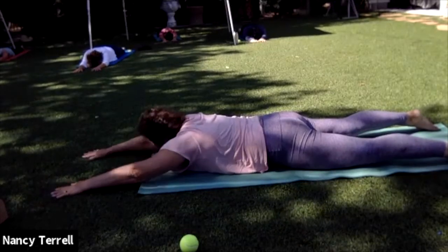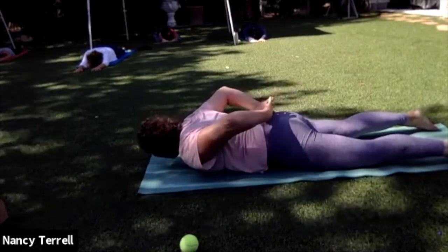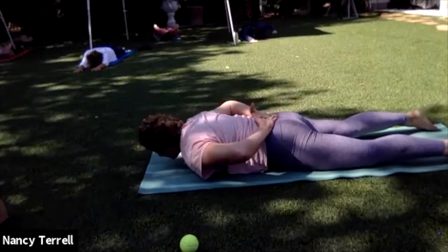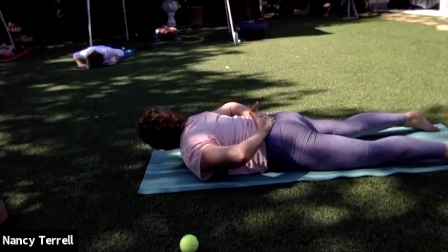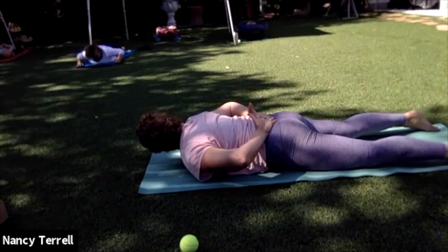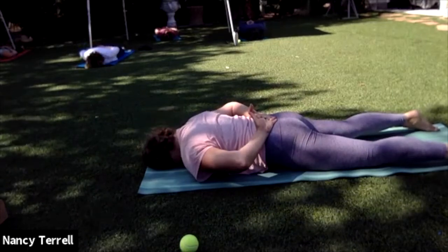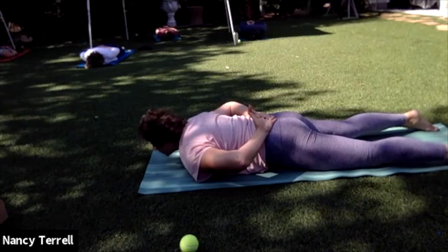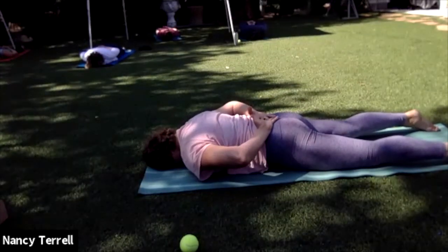Release that. You're going to clasp, soft clasp your hands behind your back and rest the tops of your hands on your sacrum. So the palms face towards the ceiling, towards the sky. Forehead on the ground. Chin will cramp your neck. Forehead on the mat, on the ground.